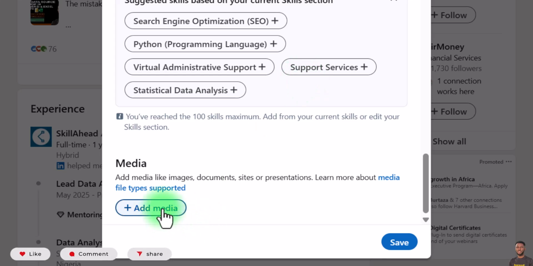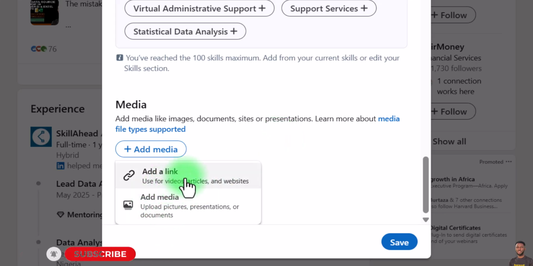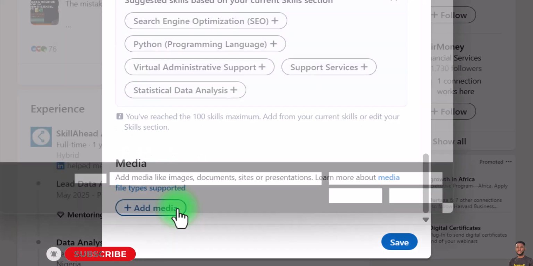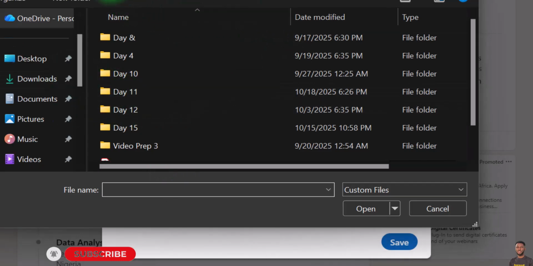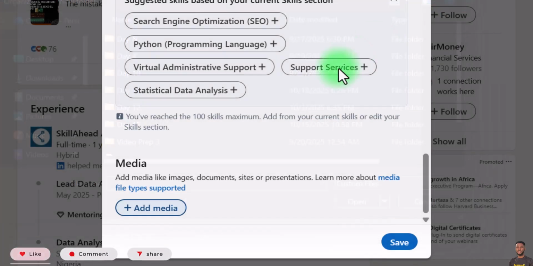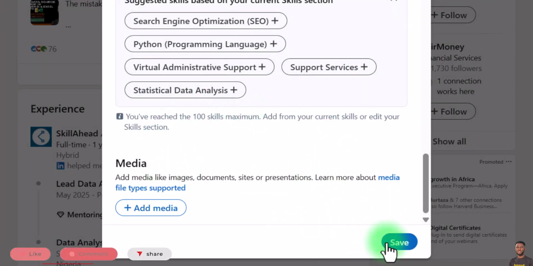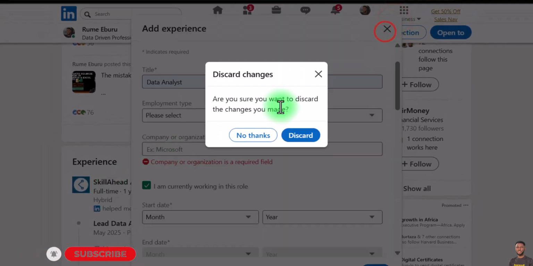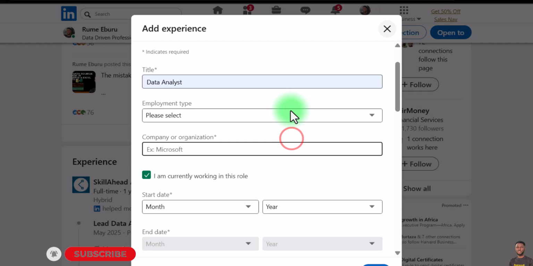Then if you have maybe pictures or certificates or videos that show proof, just basic proof, you can add a link, maybe a link to your certificates or probably some of your awards or some of the projects you have done that's allowed by the company on this page. Or you can click on add media here, maybe to add a video or a picture based on that. So you can take snapshots and all of that here. And then once you are done, you can just click on this save icon here and you are good to go. Like for me, so let me discard this.